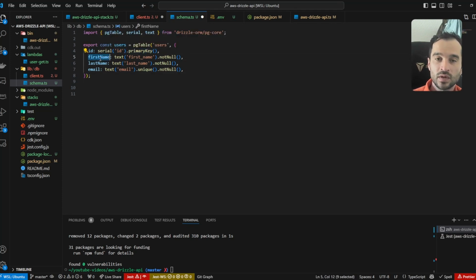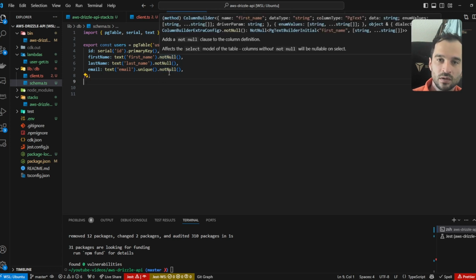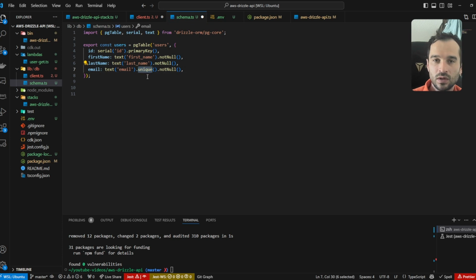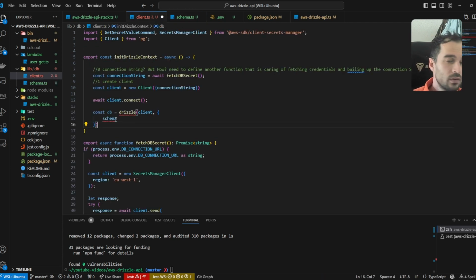And we have the first name, last name, email, but this is camel case that we're using in our code, but the real table names are like this one here, written in snake case, and therefore you have a good mapping, easily done with Drizzle. And of course, all these should have a value in them, therefore they are not null, and the email is unique as well. That's it.